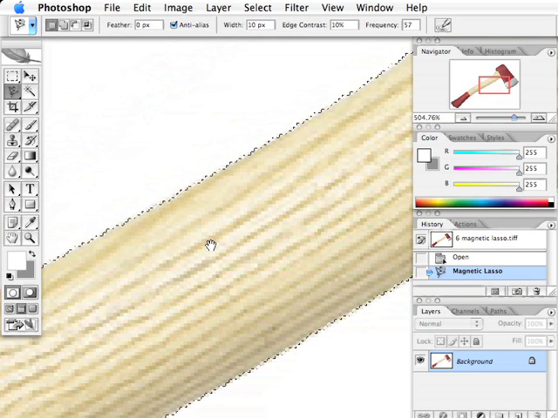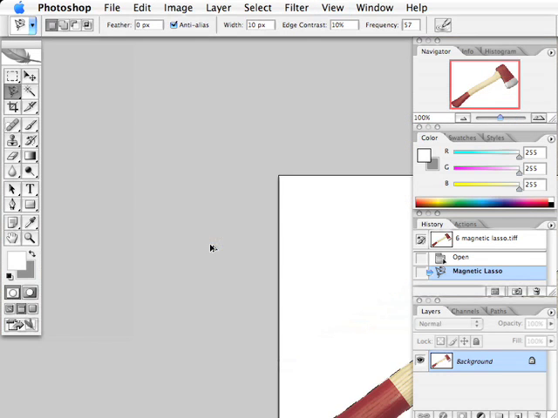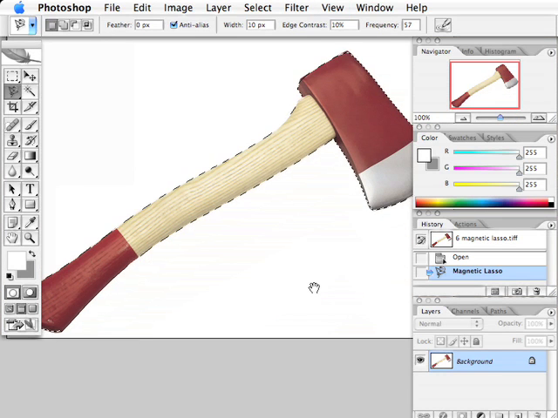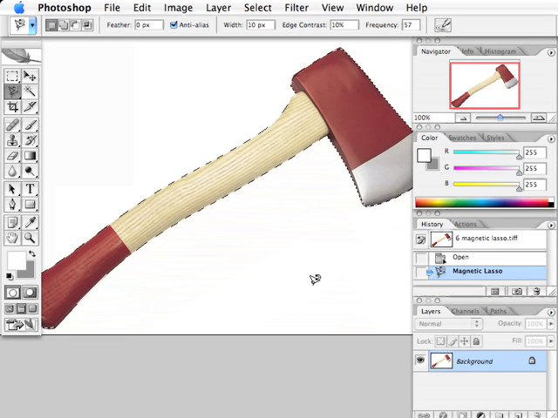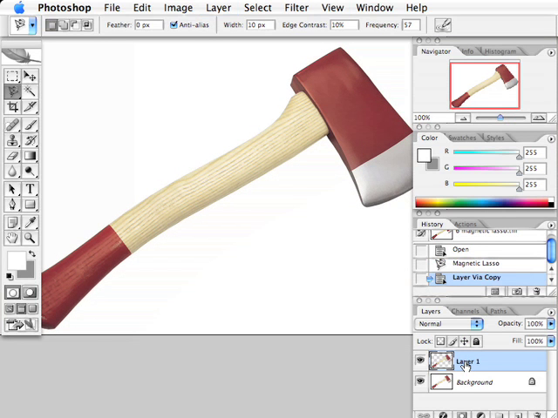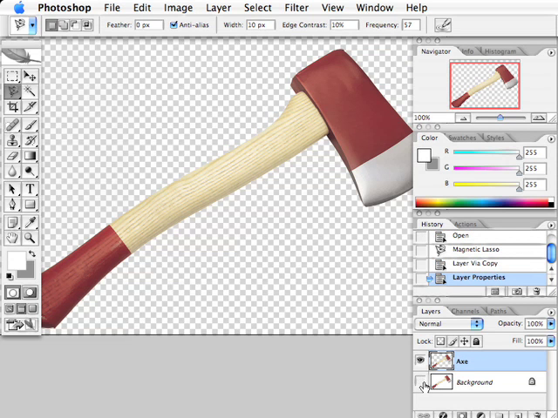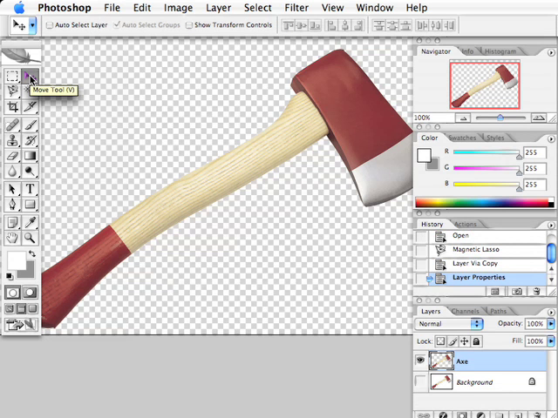You can set the tolerances of it to work just the best way for your image, and it does a really good job. So what I'd like you to do with this is actually just type Apple J and get the axe on its own layer and name it. And if we turn off the background layer, we see that our axe is isolated on its own layer, so we could drag it into another canvas if we wanted, or do whatever we want with it. So we're done.